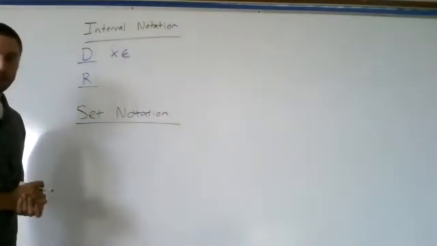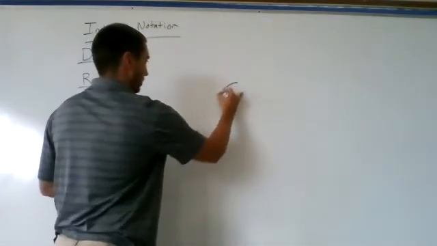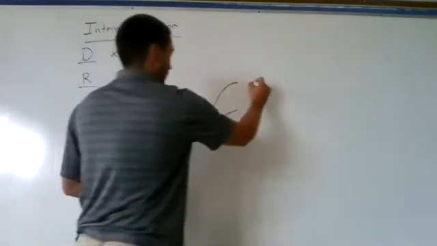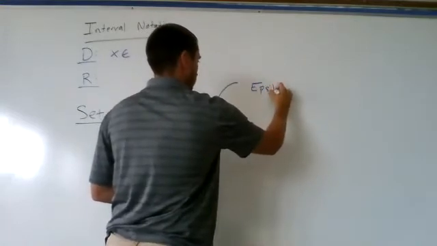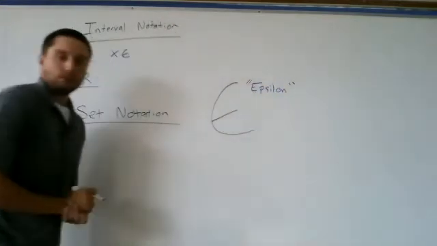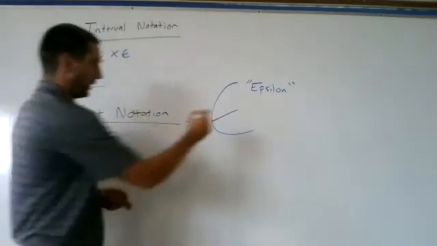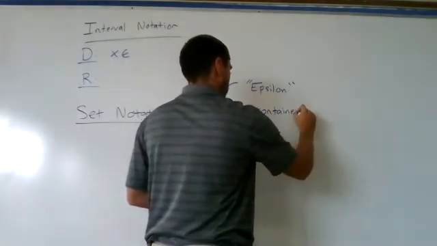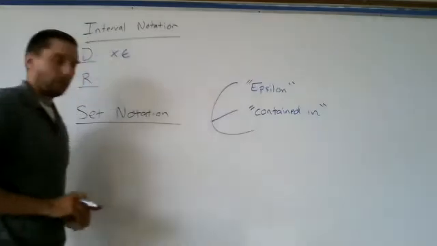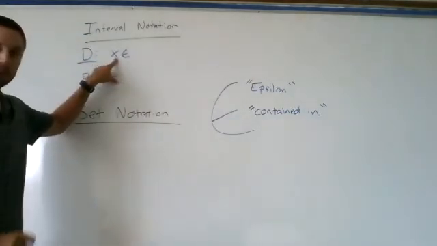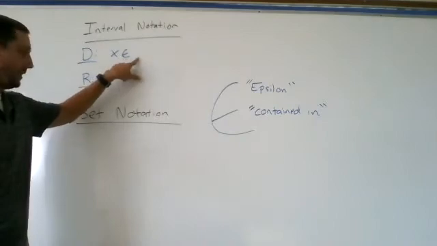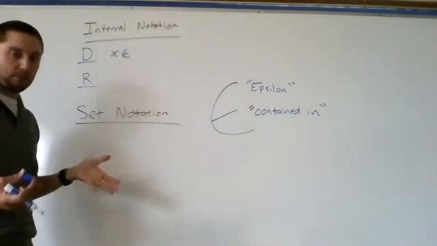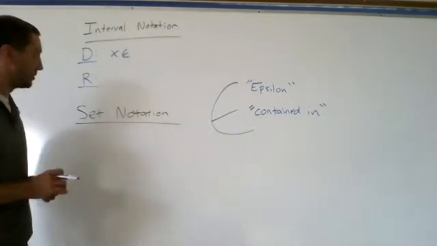So this symbol, we need to talk about this guy here. So this guy, I'll try to draw it a little bigger. Kind of looks like a lowercase c with a line coming through. So this guy, his name is epsilon. And what we're going to use him to mean, it's a Greek letter, is contained in. That's how we're going to use him. So this means x, our input values, are contained in the set. And then we're just going to list the set, or the possible values that are contained for our input values.